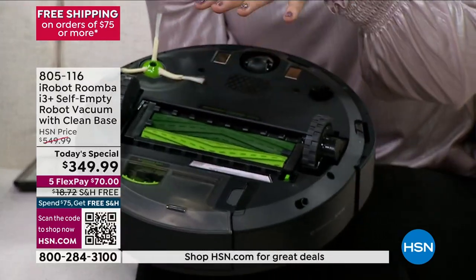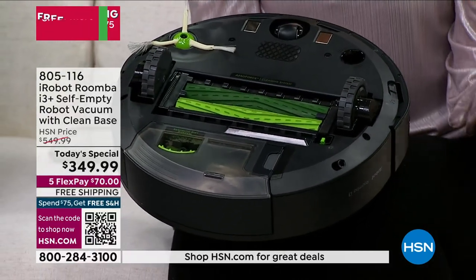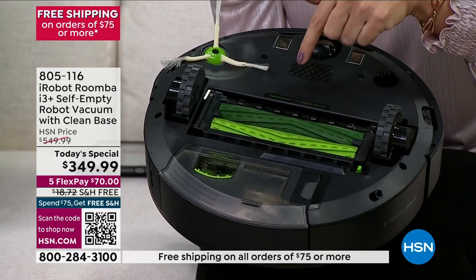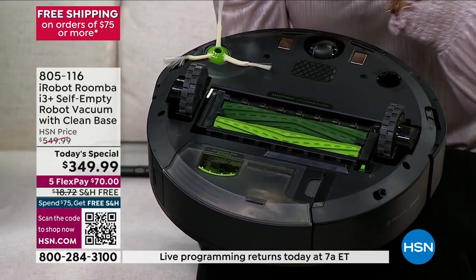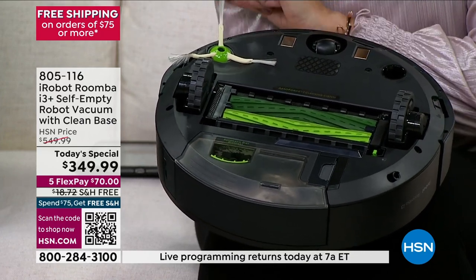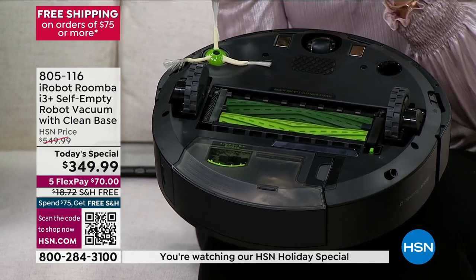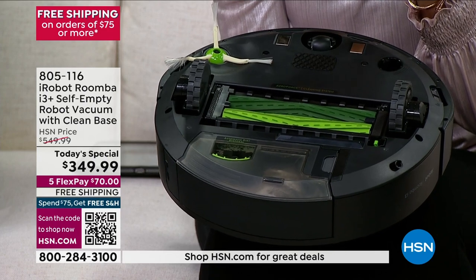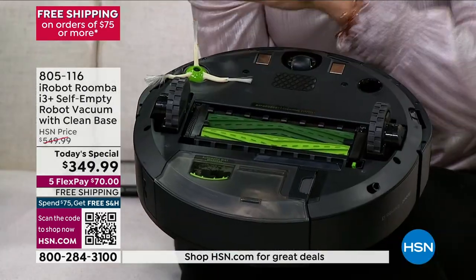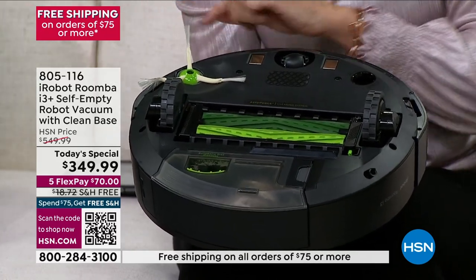This is our three-stage patented cleaning system — you're not going to find it anywhere else, only iRobot. It starts with our edge sweeping brushes — do you see how they go downwards? That means it's getting into your grout lines, into the little divots in your wood floor, every square inch. It goes past the unit — that's how a round unit cleans even into corners. These are our multi-surface rubber brushes, they work together: one lifts, loosens, and pulls; the other takes the debris and brings it into the bin using 10 times the suction power.